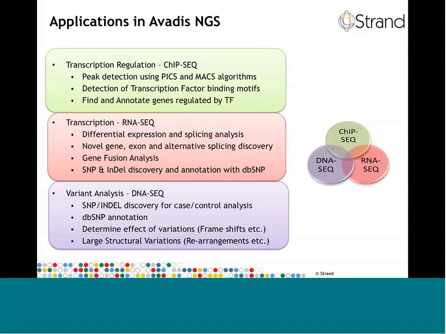The third and last supported workflow is the detection of SNPs and small insertions and deletions, or InDels, in DNA. SNPs and InDels are discovered and annotated with information from dbSNP or equivalent databases. In addition to the dbSNP annotation, the effect of a SNP or InDel on the coding regions can be assessed as well, resulting in such classifications as non-synonymous coding SNP and frame shift InDel, etc. Larger structural variations, such as large insertions and deletions, as well as translocations and other rearrangements, can be detected for those experiments that have used paired end libraries or made paired libraries.